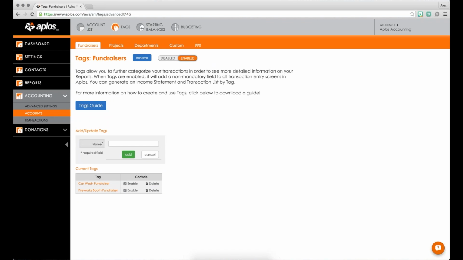So let's just pretend that Fundraisers is now campus. So now if I record a transaction using my campus, I can tag that particular campus on all of my transactions so that for that campus, I can then pull a report on their specific financials. The church that I go to here in town has multiple campuses as well as departments. So they can run a missions department report based on the North campus. So again, just a specific example of how you can use these tags to really drill down on specific reporting. So that's all I'm going to say on tags for now.